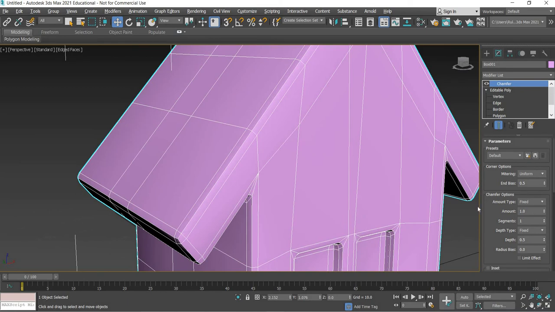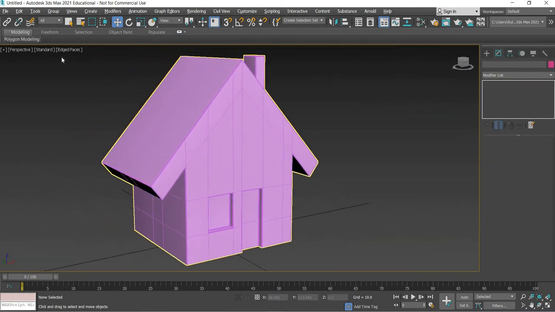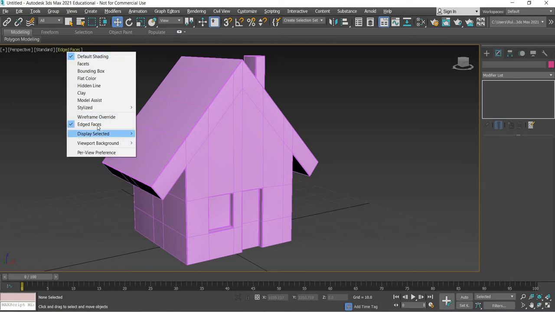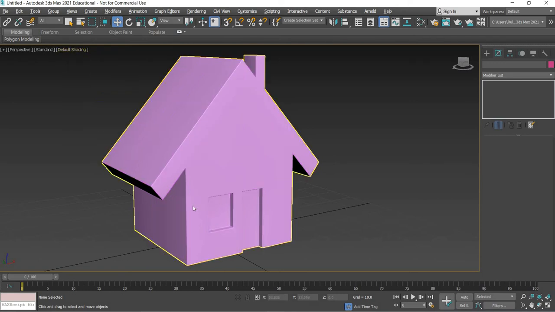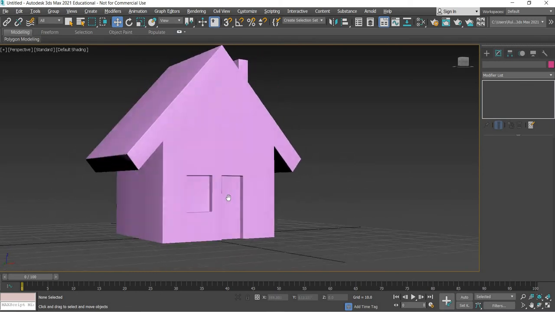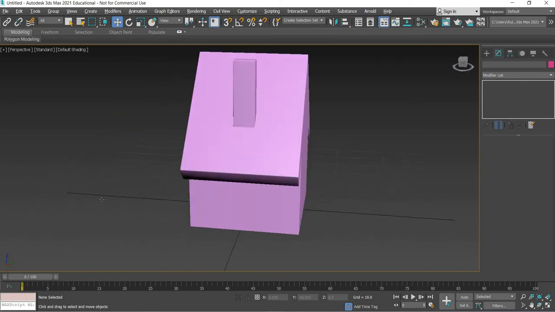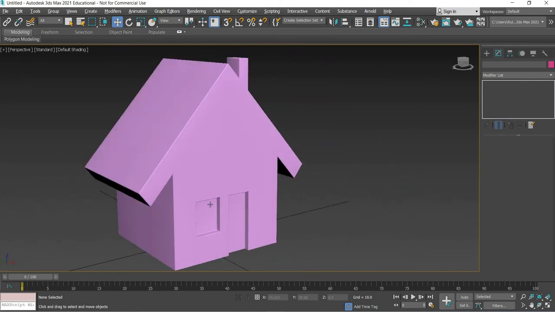Then the chamfer amount will be very slight, and for the segments I'll add one more. So it is still very sharp, but if you remove the edged faces, you can see that it looks more realistic. It's sharp but still has some softness to it. So that's our house. House is done.